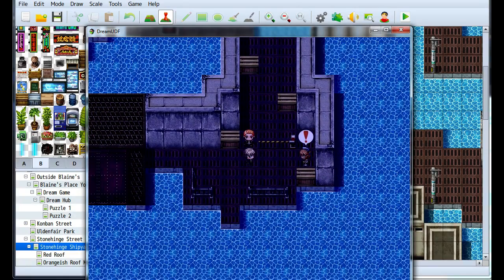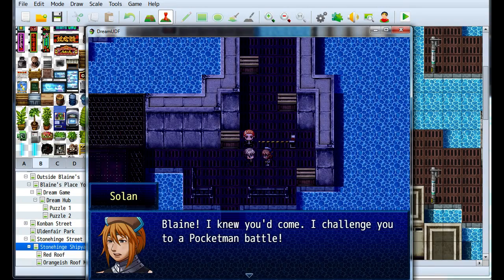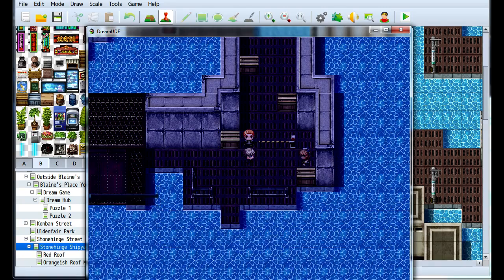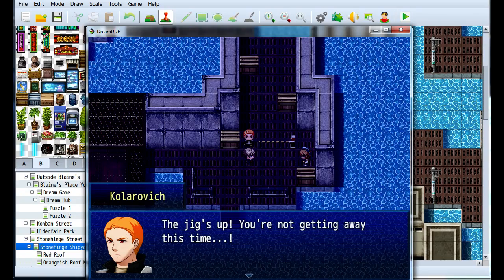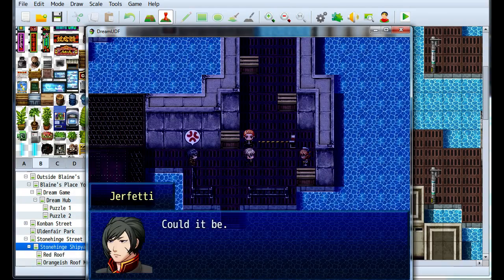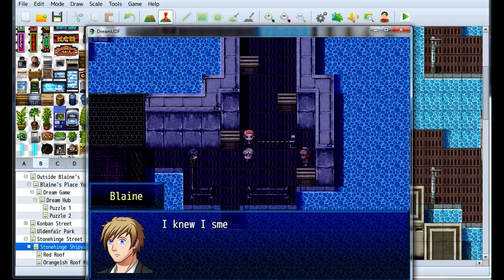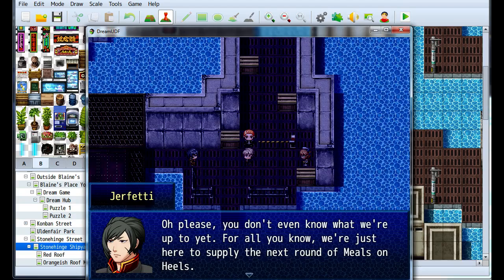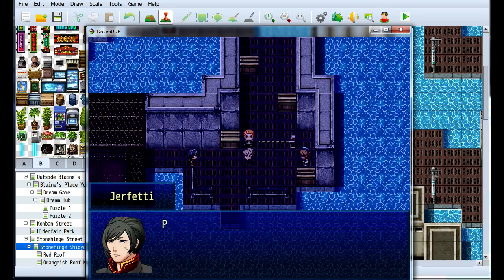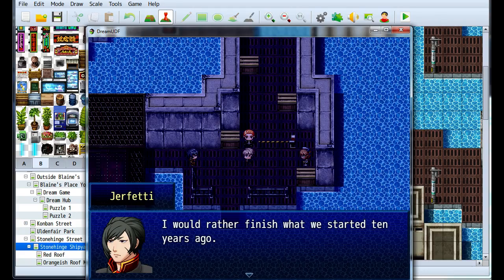And here's a familiar face. It's Solon. Lane, I knew you'd come. I challenge you to a Pocket Man battle. No. Okay. I mean, what are you doing here? I should be asking you the same question. The jig's up. You're not getting away this time. Could it be? After all this time, it's Blaine Phoenix. Jerfetti! I knew I smelled something funny, so you're behind this too. Oh, please. You don't even know what we're up to yet. For all you know, we're just here to supply the next round of Meals on Heels. But you're not. Precisely. Well, then tell me what the flit you're doing here. I would rather finish what we started 10 years ago.